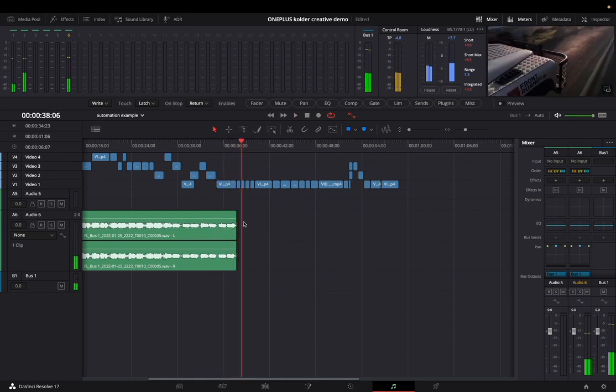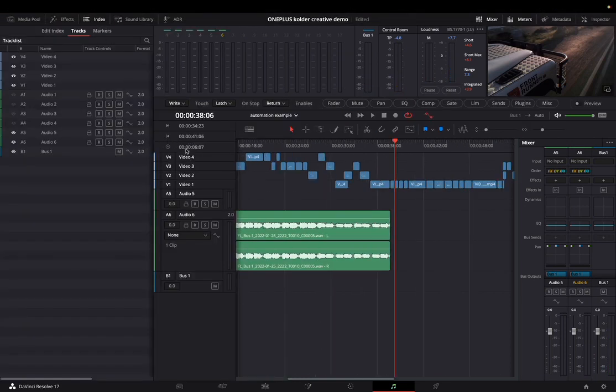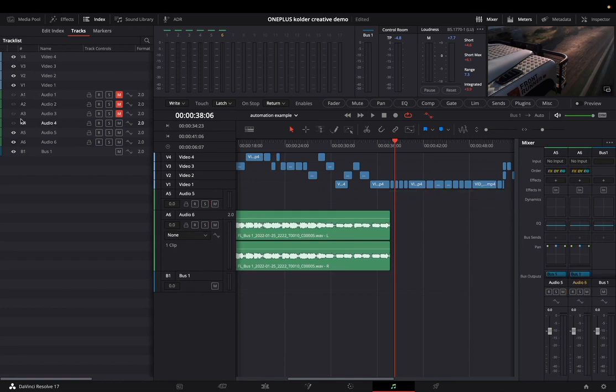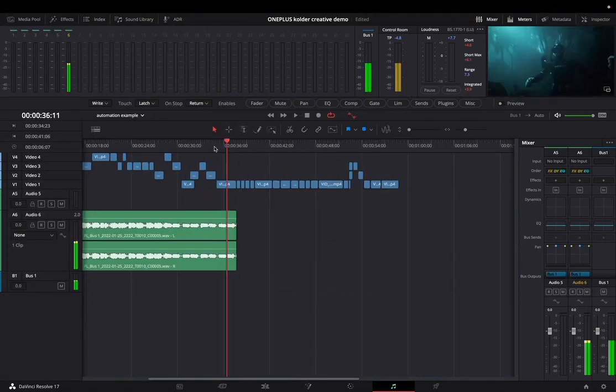Now I was questioning myself, why is the music still playing? And of course, it's because we forgot to mute the other audio tracks within the index over here. Or on the track level, we just got to make sure that we mute the original song, right? The original audio here. The first music was sitting on A1, A2. And just because we hit it doesn't mean we've muted it. We got to remember to mute it. So let's hide the index now. Let's take a listen to this song here.